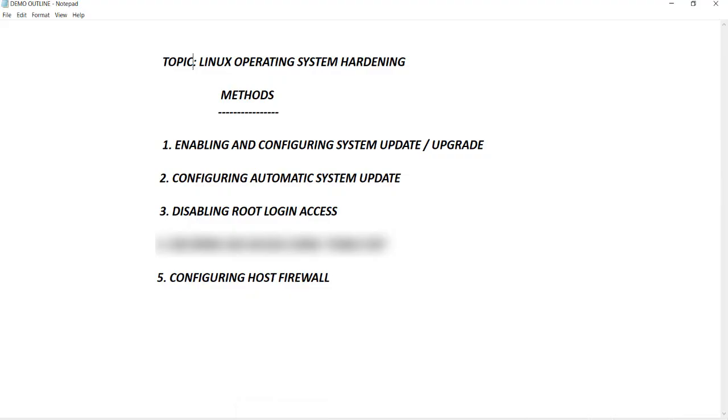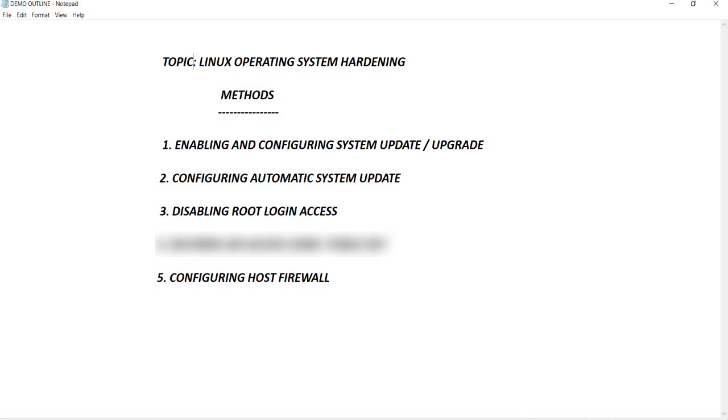The third method is disabling root login access. The root account has all privileges on the system and controls virtually everything. Its rights are unlimited and it is a very valuable target for hackers, bad hackers I mean. So that's why you are supposed to disable the root login access.